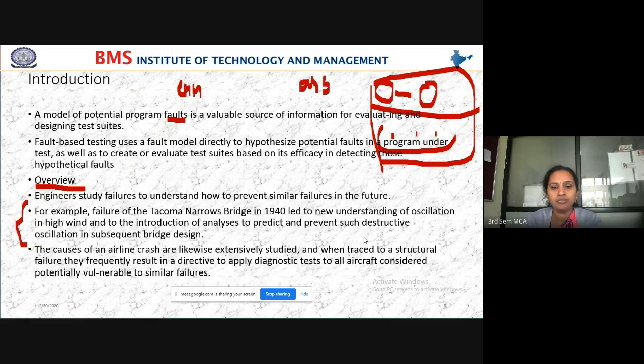And generally, before we run the program, we set a hypothesis. Hypothesis is nothing but some assumptions. Assume that I have developed a website for our department, the automation of the MCA department in BMSIT. Before the development, I take the requirements from the department, because I am developing this application for the department. So when I take the requirements, I assume that like this I have to develop the project.